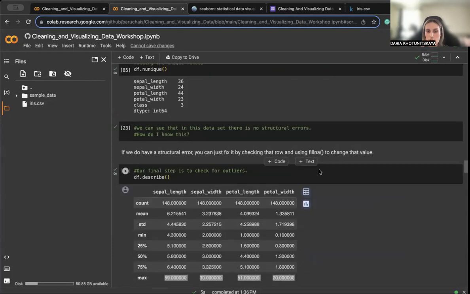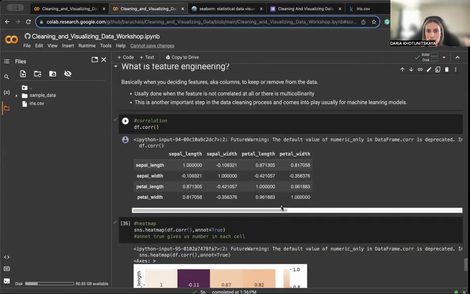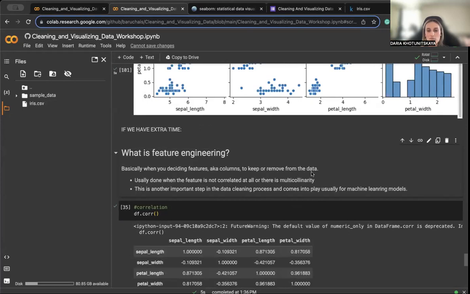Sorry, I'm scrolling as fast as I can. But yeah, or you can just remove the feature altogether if it has no relevance at all. Yeah, it's also called dummy encoding. Perfect. There is a function specifically that you can use in, I believe it is Pandas, that does dummy encoding. It's also one-hot encoding. You can also do it manually. You can do it either way.